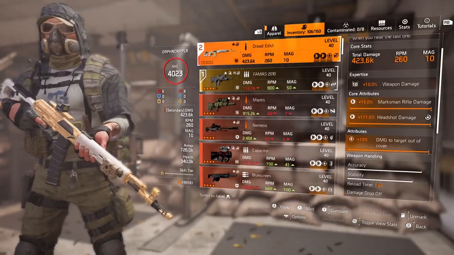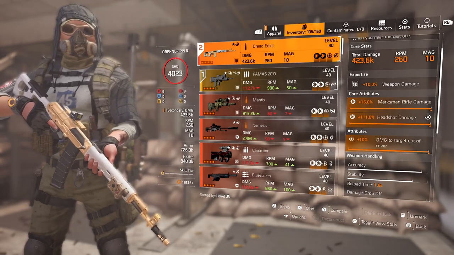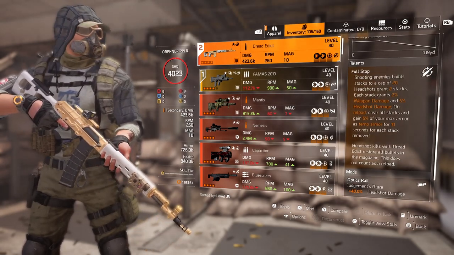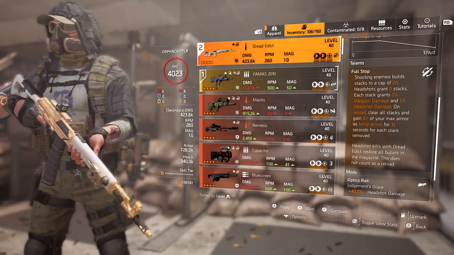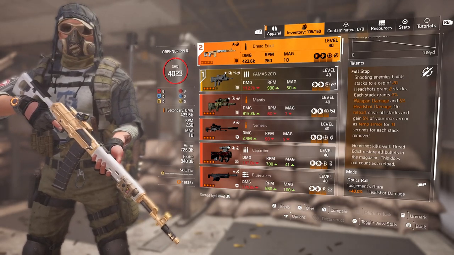Show you here. So obviously you've got that 111% additional headshot damage. And just marksman rifles in general, they all have that core attribute on there, headshot damage. And then it's talent, full stop. If you shoot enemies, it builds a stack, cap at 20. Headshots are going to give you two stacks, and each of those stacks is going to give you 2% weapon damage and 5% headshot damage.